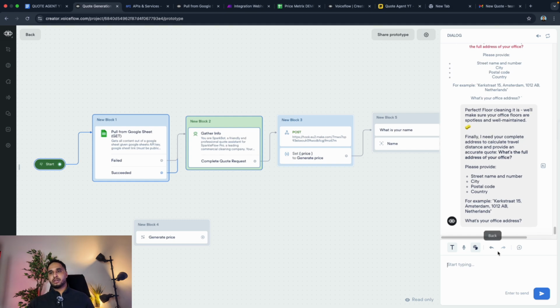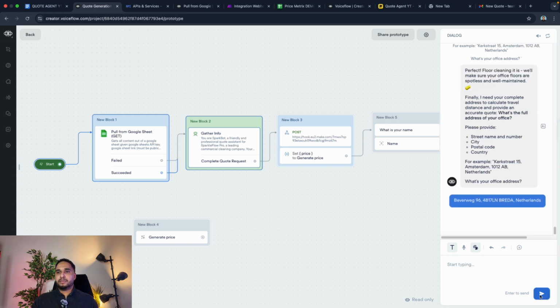Oh yeah, my address. So let's say the street in this format. If you go to the variable description, we mentioned a very strict format: the street, number, postal code, city, and the country. But if you live in a different country, it may be a different formatting. I live in the Netherlands, so it has to be in this way. Okay, so I think this was the last question. Now it will continue.